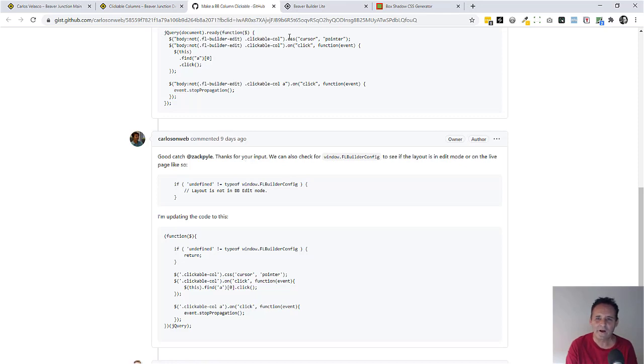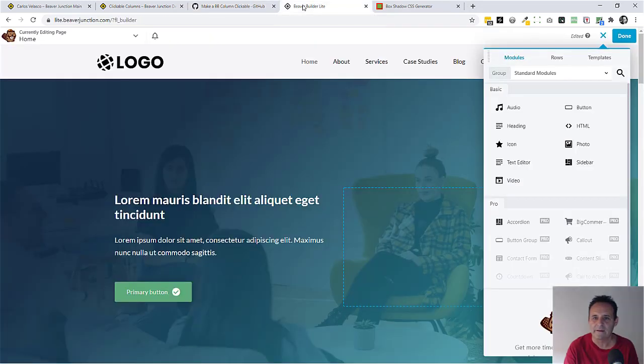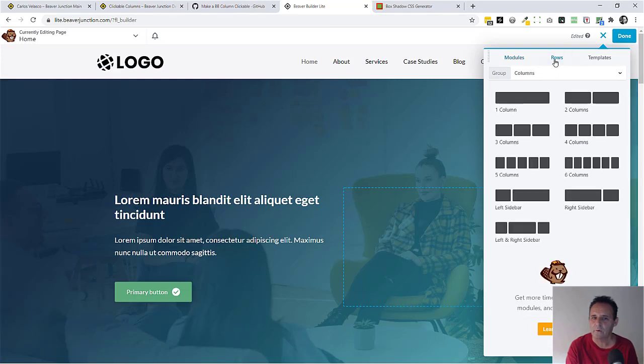For the rest of this, I will just talk about the hover over effect that I've added and some other little details. So it is part of the templates that is in my Beaver Junction plugin, so you can try out things. And if you downloaded this earlier, you probably missed it because I didn't add the image to go with it, but it's there now and it's slightly updated as well. Okay, so let me go into this site, which has got the light version of Beaver Builder installed. It's just a demo site.